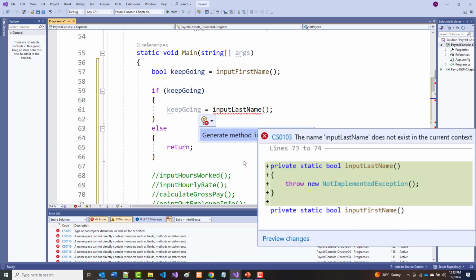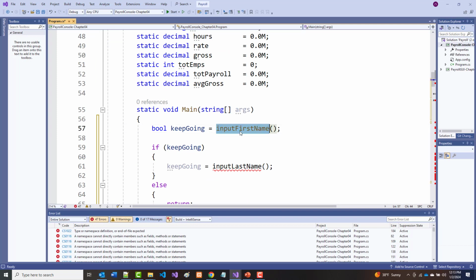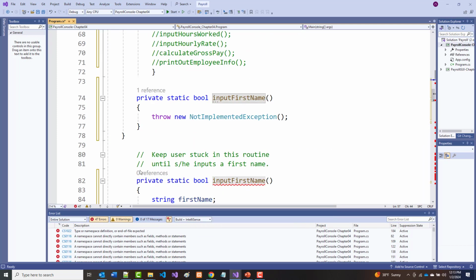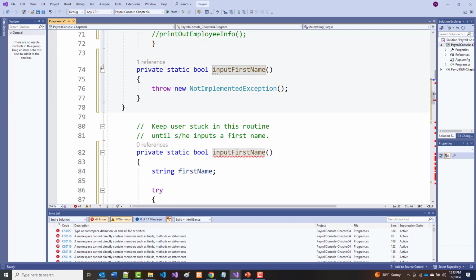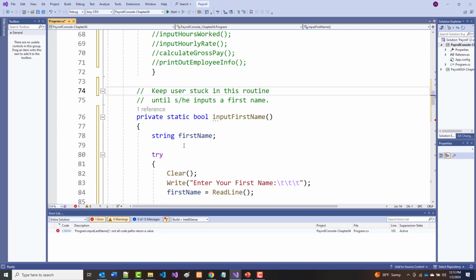Show potential fixes. Private static bool input first name. Now got private static bool input first name. It gave me two of these, and that's why I was getting the errors. All right, that's fixed it.